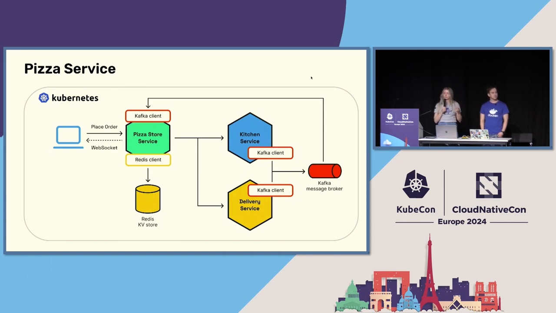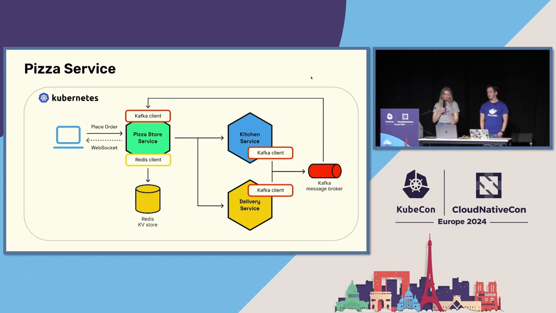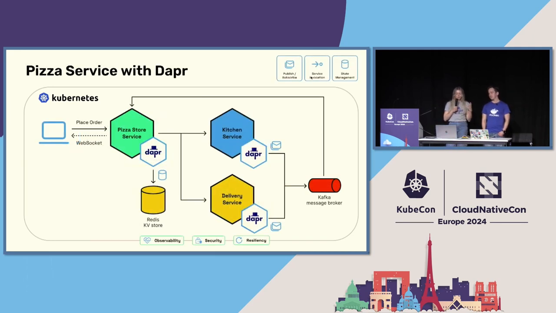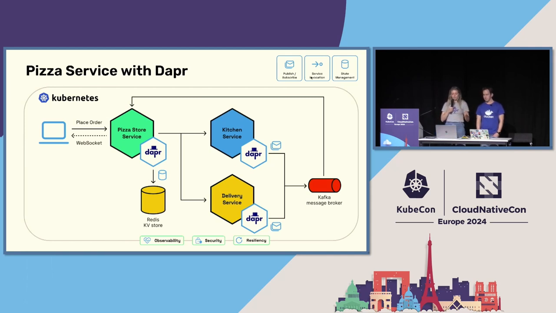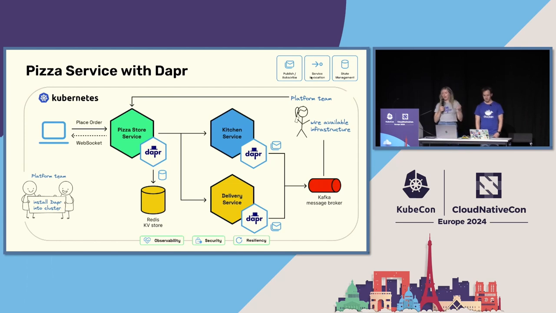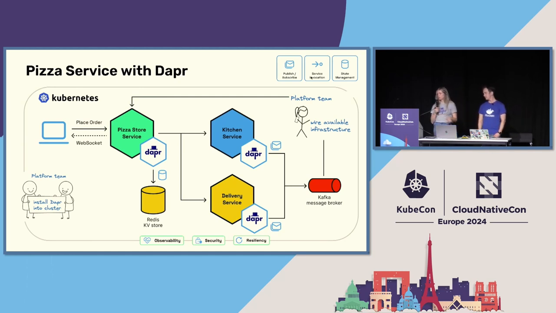If you have one of these services, you typically take dependencies on infrastructure directly within your code. In my pizza store service, I have both the Kafka and Redis clients because I'm saving orders in my state store and also receiving message broker events. With Dapr, a lot of these dependencies are removed — you can remove the Kafka and Redis SDKs from your code, put in the Dapr client or SDK, and reach out directly to the Dapr APIs via their sidecars. Platform teams really like Dapr because they can create Dapr component files and hand them over to developers with all necessary specifications to connect to underlying infrastructure.